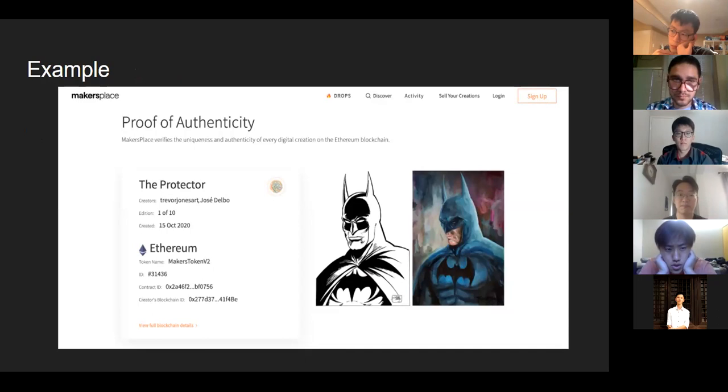And then you can see that they create a token for this, and they are storing that token, and also its owner and all the relevant information on the blockchain. So everything is authenticated on the blockchain, and it verifies this is the true artwork, and the others are just copies or illegitimate.